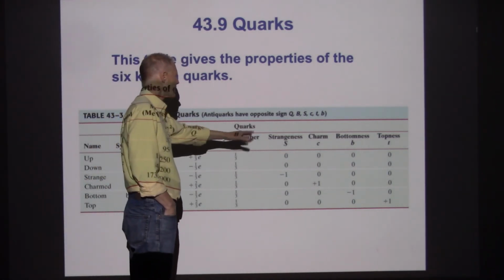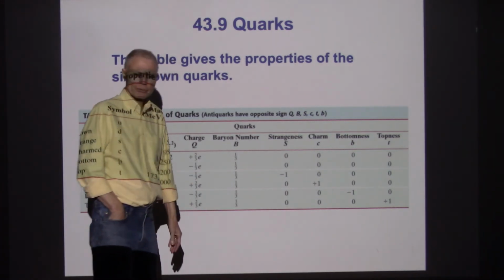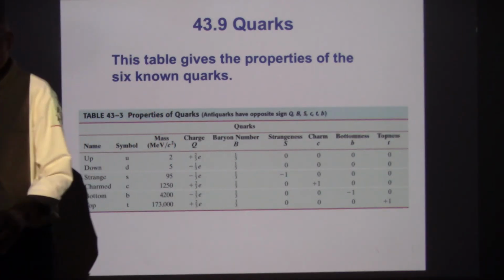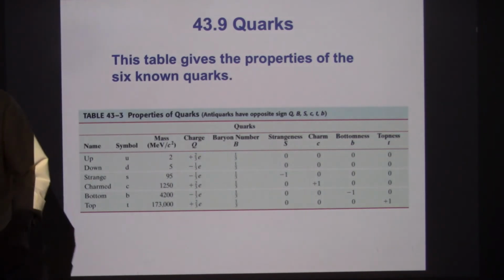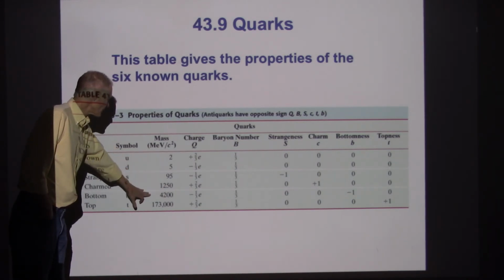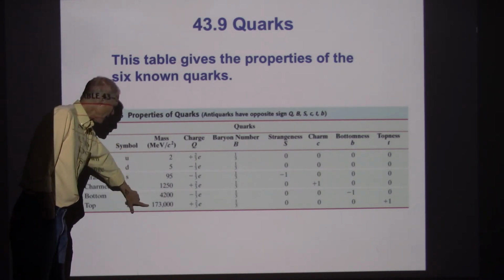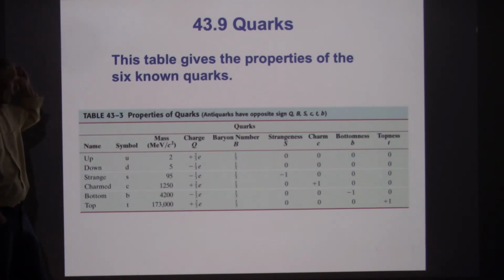All right, and then they talk about strangeness and charmness and bottomness and topness. All we're going to do is just talk about flavors. So flavors, I think, is an easier way. But again, the interesting feature here I think you want to take away is look at the top quark, mass 173,000 MeV compared with 2 MeV for an up quark.